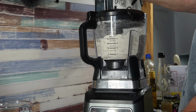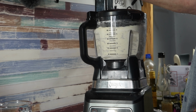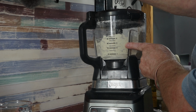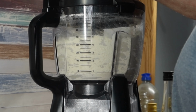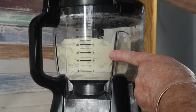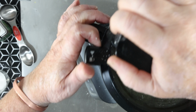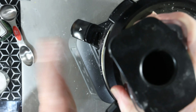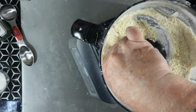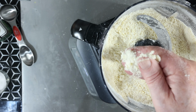And what we're looking for is the mix to turn into breadcrumbs and start to turn a creamyish, yellowish colour. I'm trying to show you this. There, see, it's getting a little bit darker. There we are. Compared to the pale bit at the bottom. That's it. And that is it done. So have a quick look inside. Give the breadcrumbs, which look nothing like pastry at the moment, a quick squeeze. And if it sticks together, there we are, that's it.